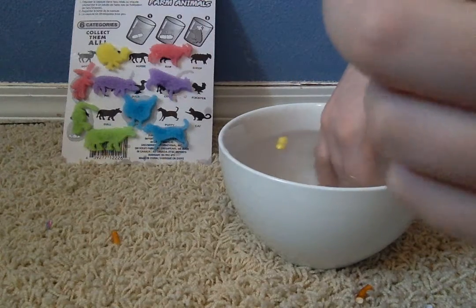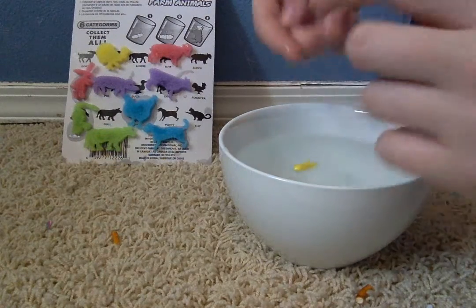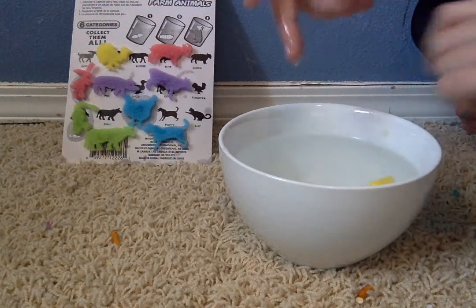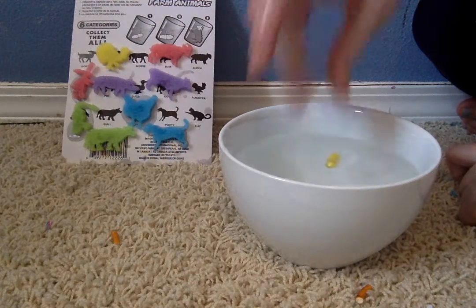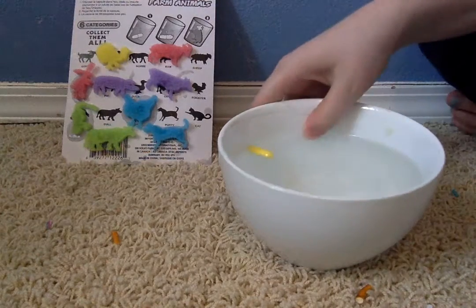So I just wanted to show you guys some of the sticky residue that's left. You guys can't even see it, but it's really clear. No, you can. That's sticky residue. It's all over my fingers. This water's sticky. So I don't know if you can really use the sweater.